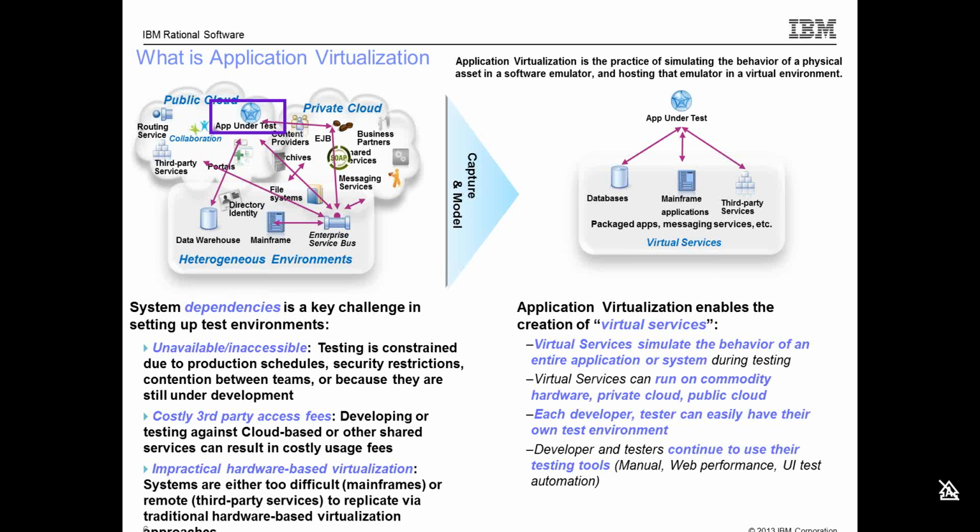So, inaccessibility. Another reason could be that those systems are still under development. I need a database with some basic structure in it, some basic data populated in it. If I don't have that, I can't test against it. So this is about the availability and the constraint that availability poses.